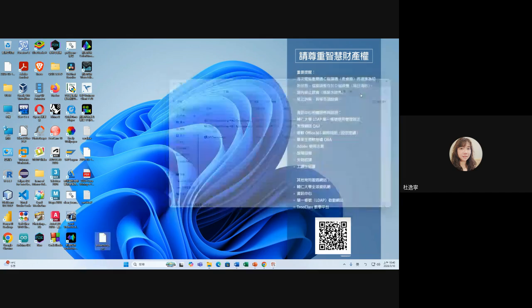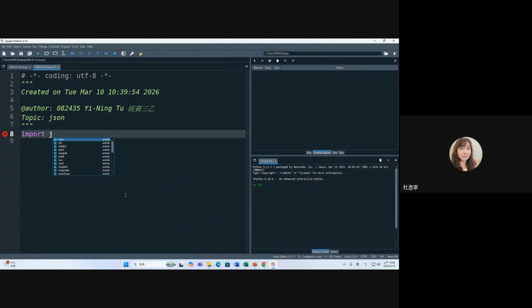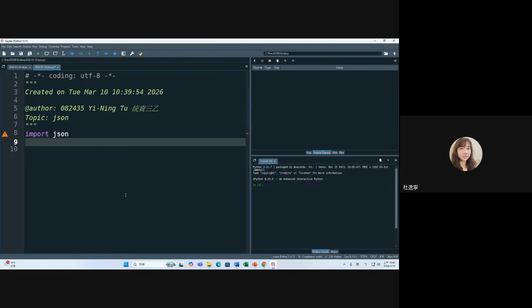And we start. First, if you use JSON, you have to import the JSON package, import json.